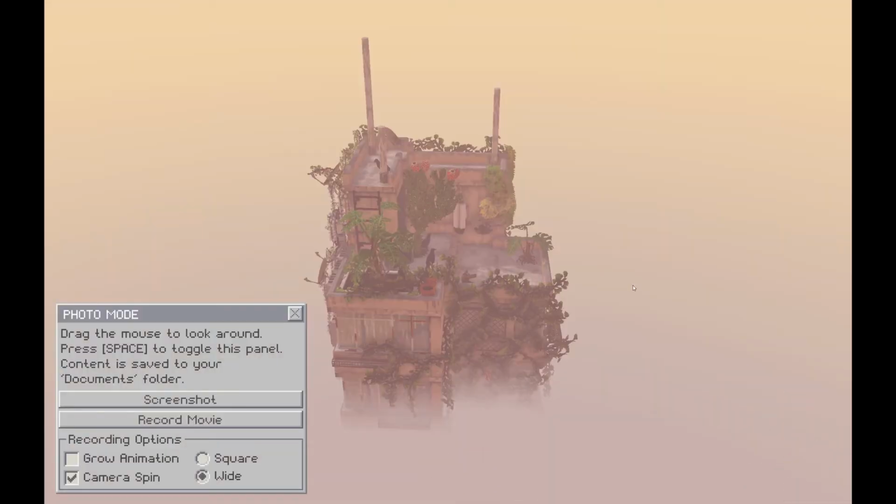When you press spacebar, it pulls up photo mode, and this gives you a chance to take a screenshot or to record a movie of your creation. This is a really nice feature, and I think as the community around this game grows, this sort of feature gives us a chance to share the things that we've created and also see what other people have been making in similar sorts of spaces to what we've been creating in.